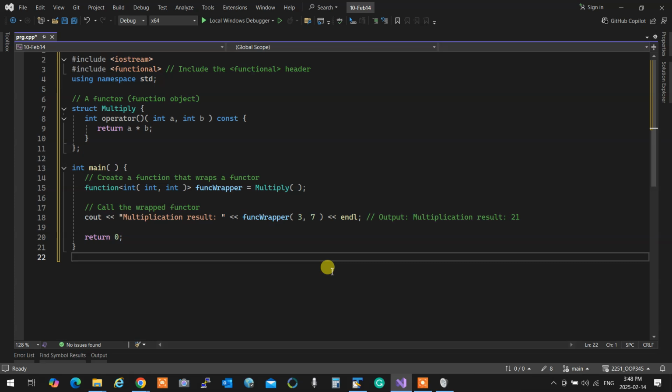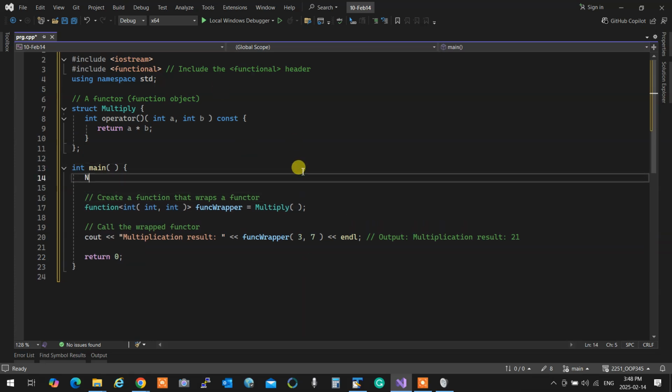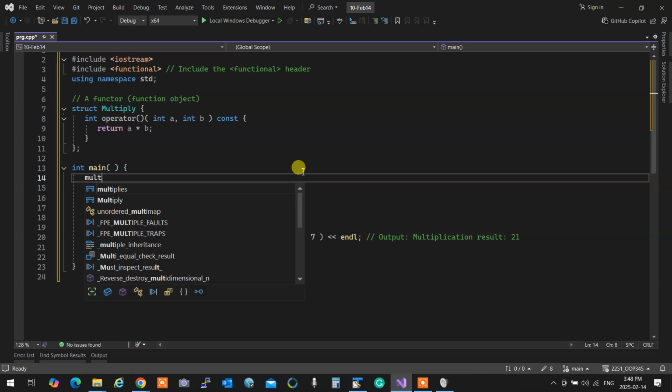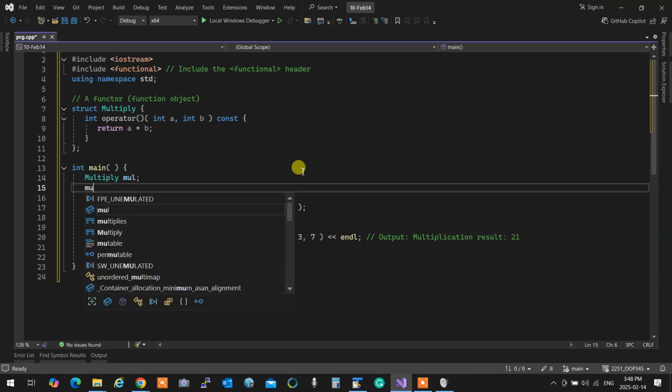Remember, that's the name of the class, not the object. If I did this, this is a function call.